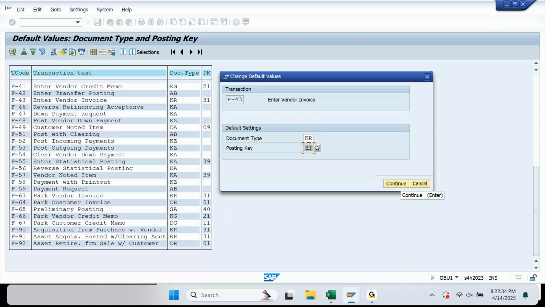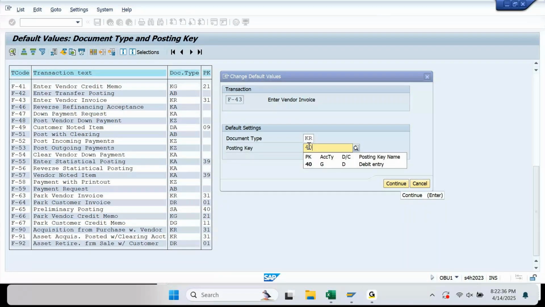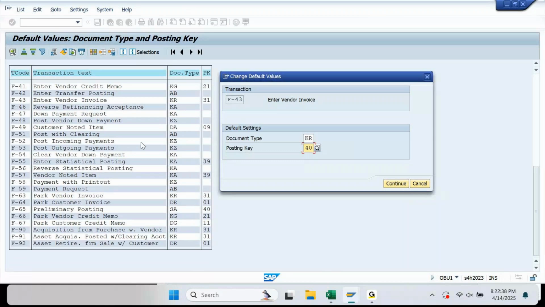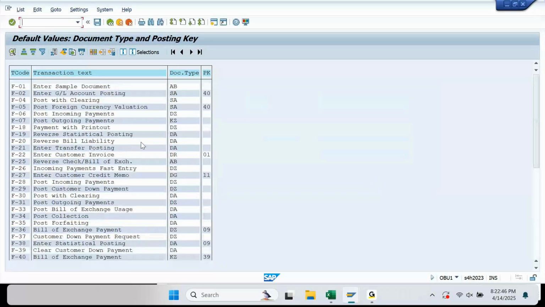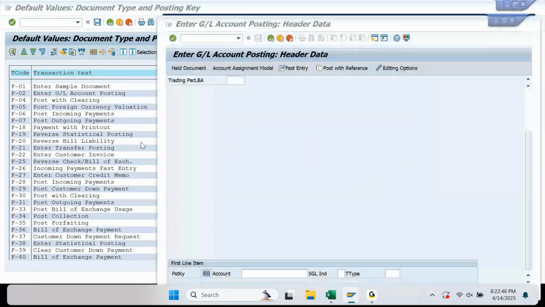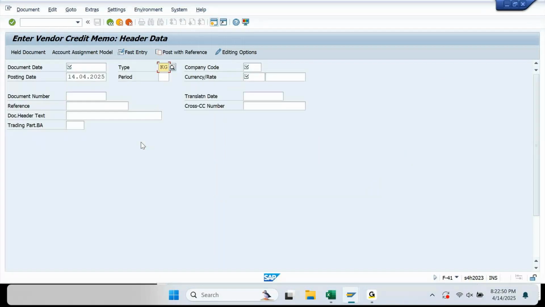If I put posting key 40 first, this is also okay, but this is your assumption, this is your personal interpretation, and everybody will understand in a different way, right? SAP is telling you, when you're coming into vendor purchases, F-43, the screen is exclusively designed for booking vendor invoice. Am I correct?